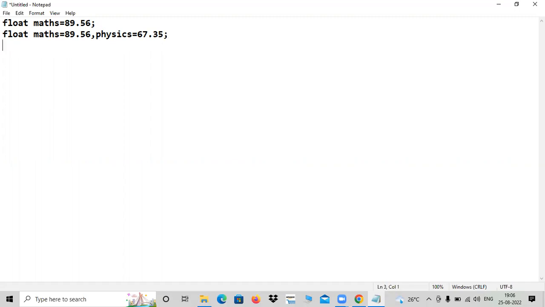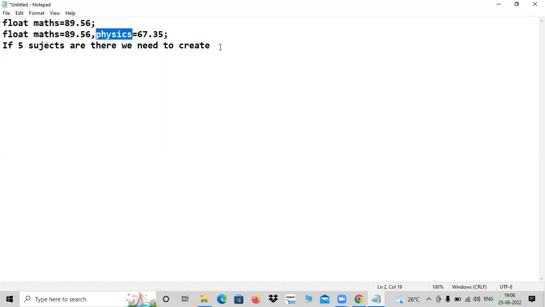If 5 subjects are there, that is the problem. See, if 5 subjects are there, we need to create how many variables? If one subject is there, one variable is required. What is the variable name here? Maths. If two subjects are there, you have to create two variables, maths and physics, like this.